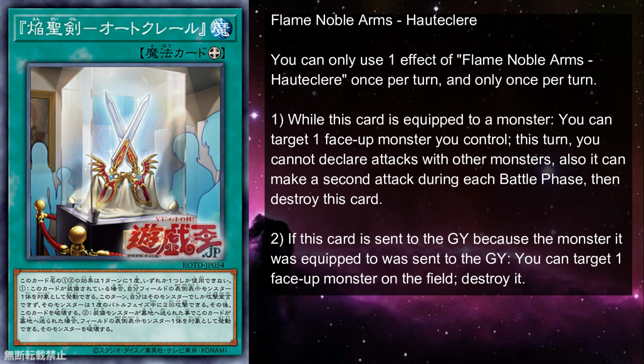Hauteclair grants a monster you control a double attack before blowing up, though it does limit you to attacking with only that monster. And if the equipped monster is sent to the grave, you can target and destroy 1 face-up monster on the field. It's decidedly less versatile than Charm's destruction effect, but I think it makes for a nice retaliation, attaching it to something that your opponent really wants to get rid of otherwise, or as free removal in a Link, Synchro, or Linkro Ladder Climb.